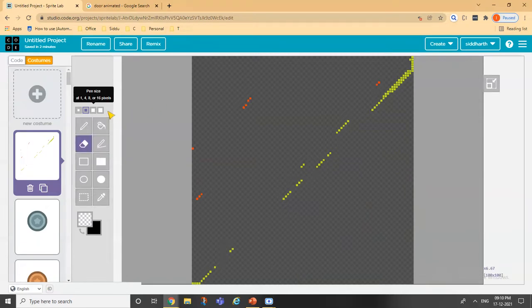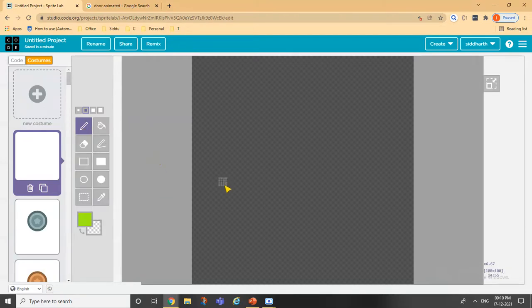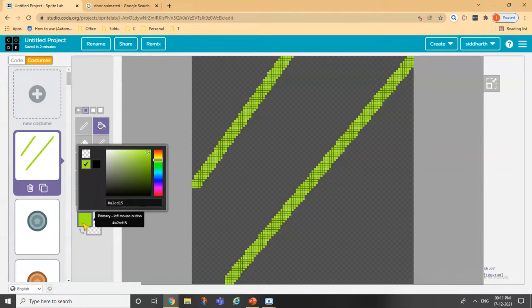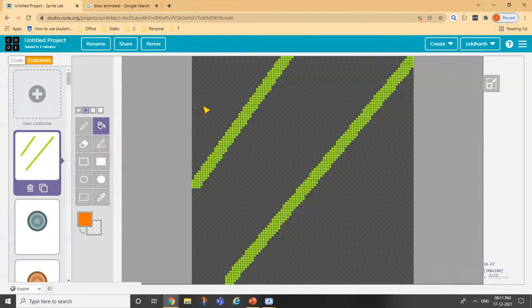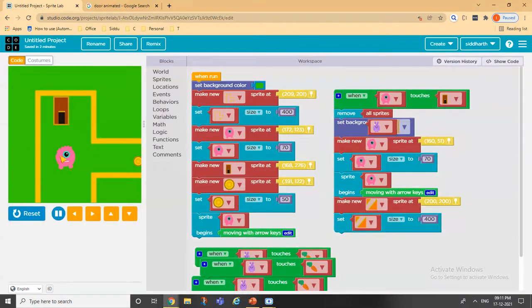Can take the eraser tool, make it bigger, yeah, and take the pen tool and make it into this color, and then put it here, or control Z and stroke tool. And then after that, what we have to do is fill in this color and code. And now you can see, let's run it.